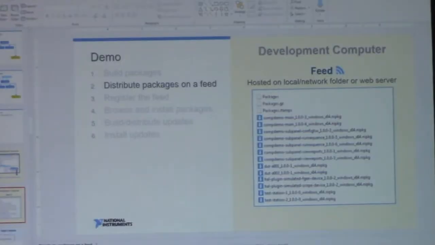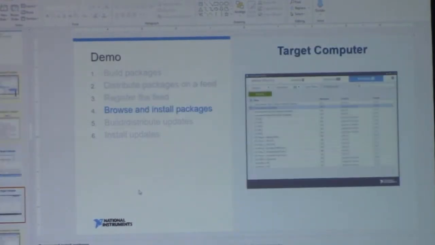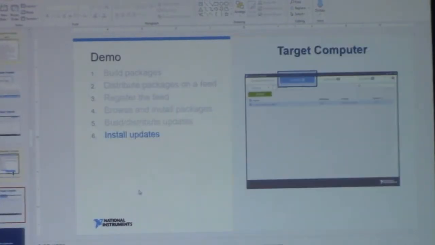But essentially, that would be how we would then go through and install updates to that new package through that feed. Any questions on that? Yes. Within our own application, are we able to, via command line or anything else, call out to the package manager and let the user know there are new packages available from that?